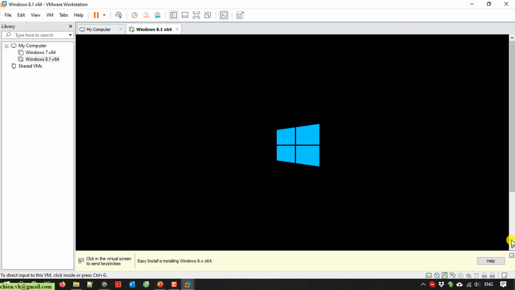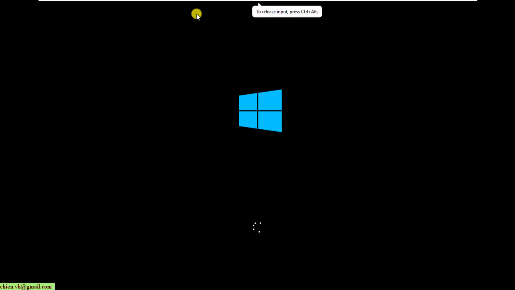In the menus, you can click on enter full screen mode to view Windows in full screen. On the top, we have a message to read: you can press Ctrl and Alt on the keyboard to escape the full screen mode of the virtual machine.